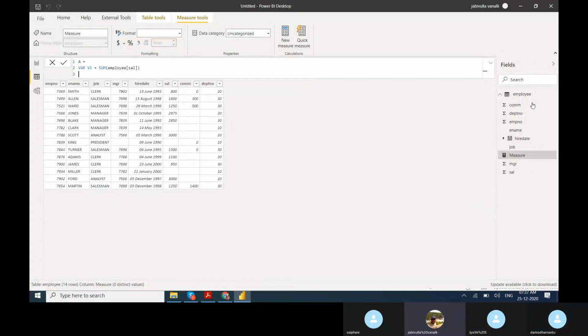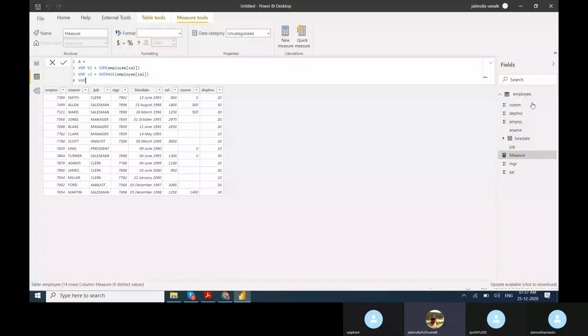Shift enter. Then another variable v2 equal to average of salary. Shift enter. You can write as many variables as you want.